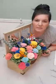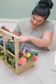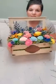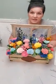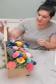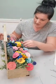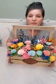Sometimes I can't help myself and I keep going. Sorry, I do need to stop at some point and say let it go. So I think I'm done, at least for now. I might pick at it and add more stuff as I go. But you can see all the Eco Notes, how they pop with that blue against all of those colors. All of the star flowers are such nice bright colors too for the spring. So if you don't have star flower filler, that's a good one to do.